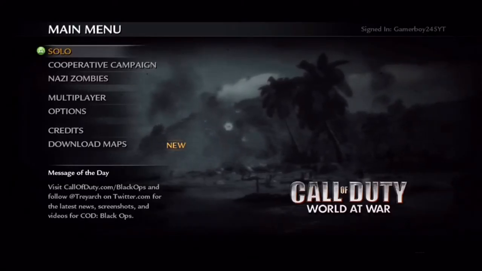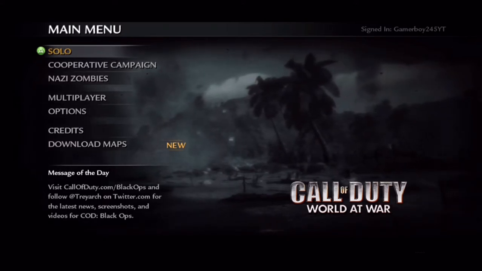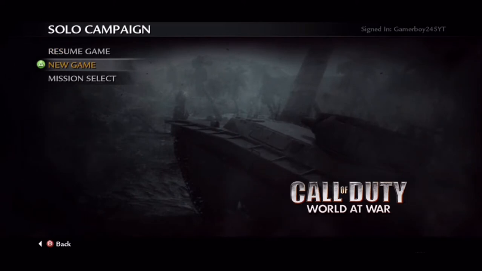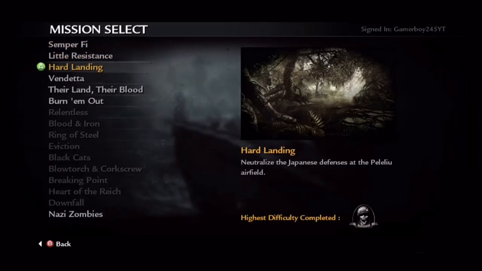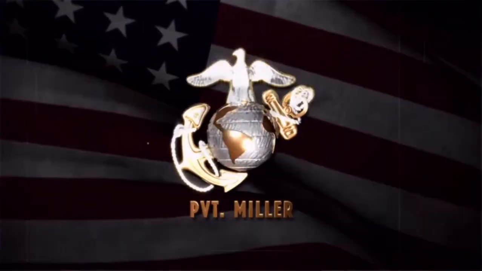In this video, I'm going to be playing the mission Burn 'Em Out from Call of Duty World at War. Now, stay tuned towards the end because I'm going to throw in a little napalm joke, since you start off with the flamethrower on this mission.